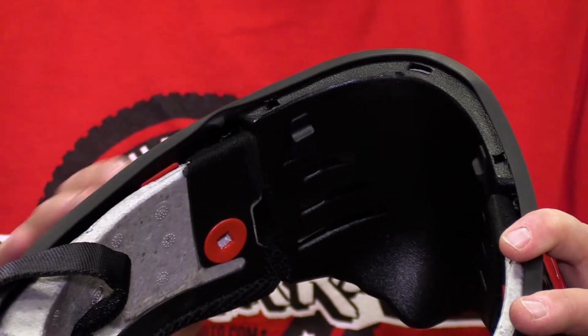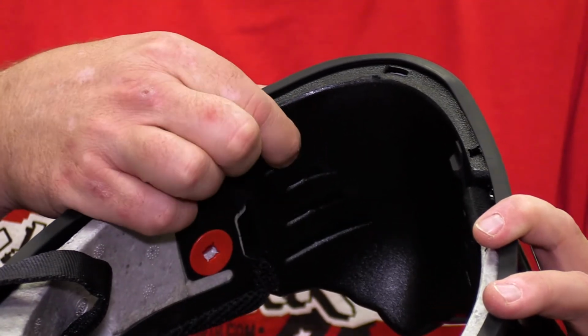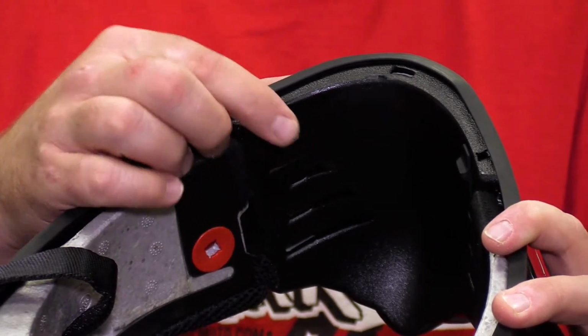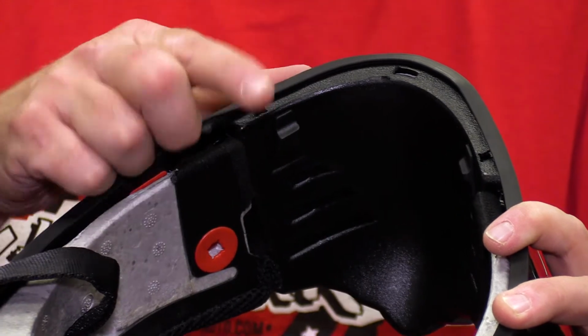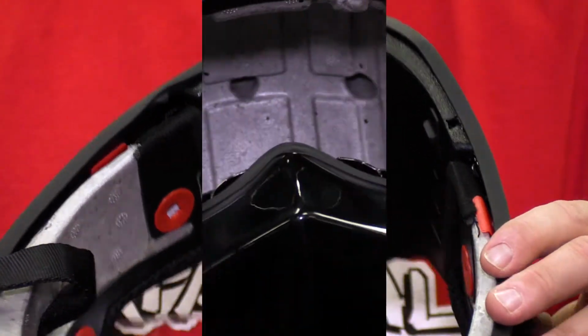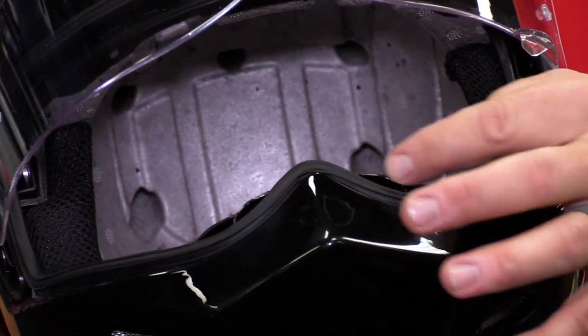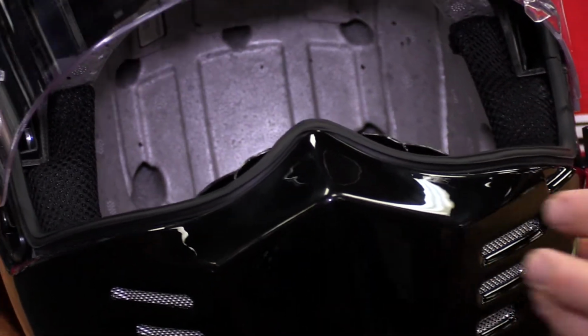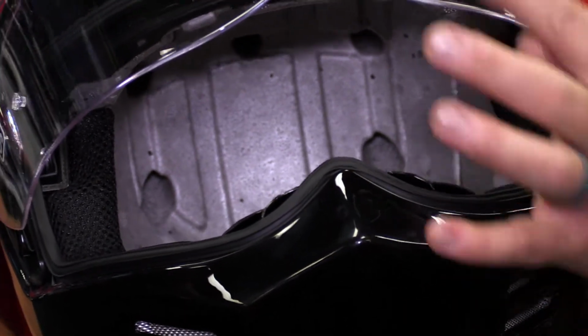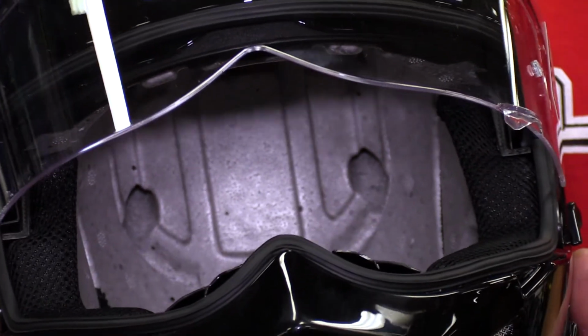So we have the chin vents that are on the front of the helmet. They're actually open and closable by just this little lever right here. Very convenient to get to when riding down the road. You do have to reach around the chin curtain in order to be able to get to them, but they're pretty easily accessible. You're also going to notice these little louvers here in the nose piece. What that's going to do is the air is going to come in here, and one of these vents is actually channeled to put air directly up onto the visor to defog.